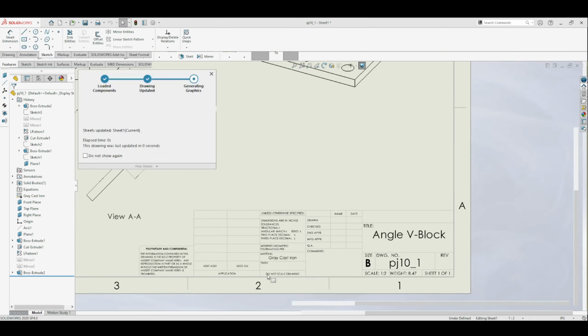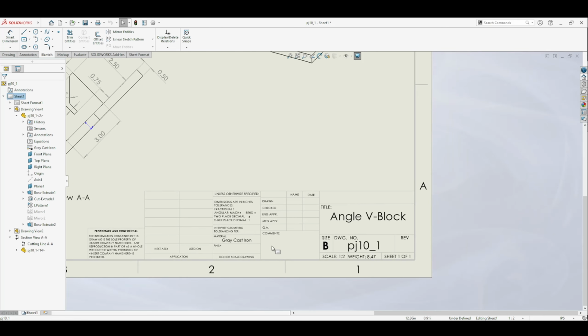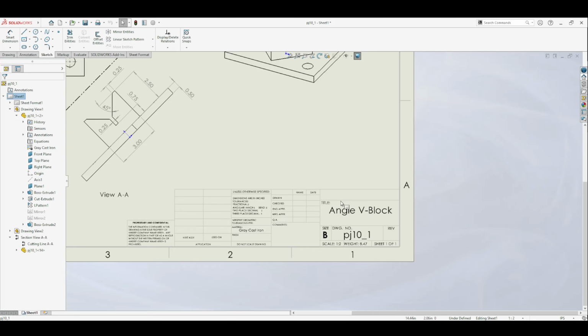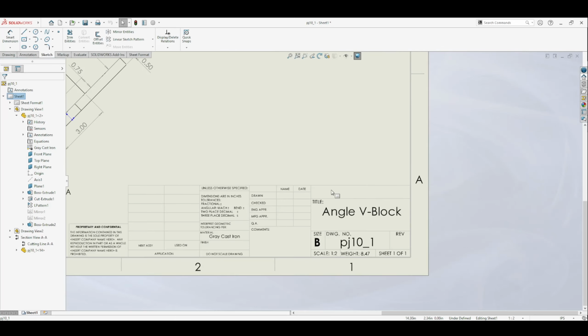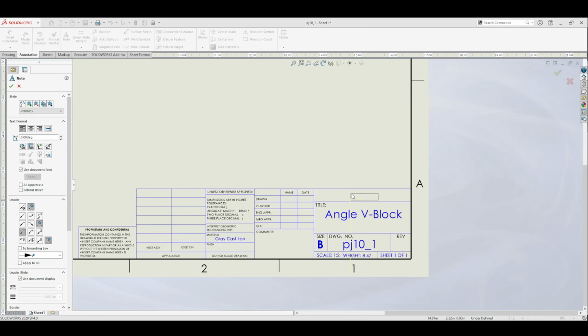Get back into your drawing, and it should have updated now. So now you have gray cast iron under material. You'll have your weight here, title set up correctly. So it missed a few items that we'll have to include in here. So go right click and edit sheet format, and we'll do annotation note and just bring it in there.